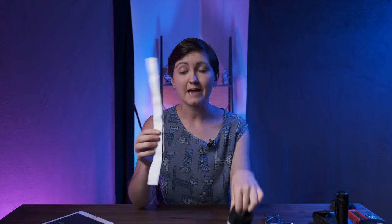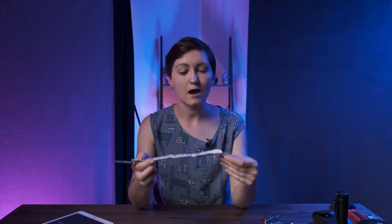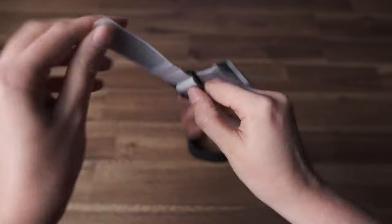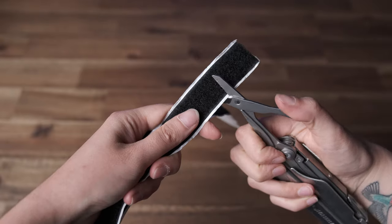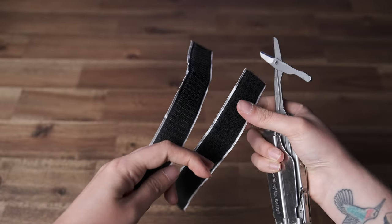Velcro. Having Velcro straps and spare Velcro is really invaluable. You honestly won't realize how often you use this until you get on a long-form production and you end up going through a whole box. Strapping one thing to another thing happens on a daily basis. There just isn't enough variety of accessories out there to suit every kind of situation, and that's where Velcro comes in handy. It's a good idea to have a variety of Velcro straps for your cables and different widths of Velcro hook and loop tape. I like to keep mine in a clear pouch with a pair of scissors so I can just cut it to size whenever I need to.